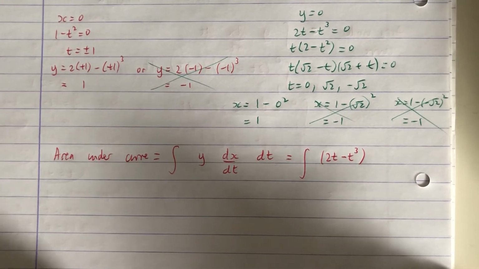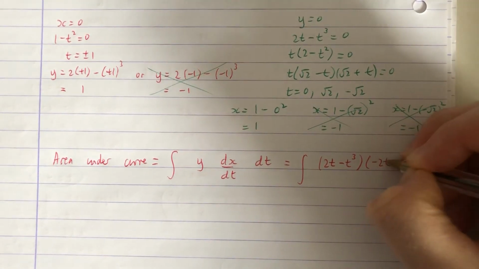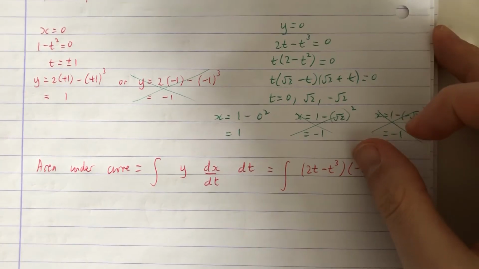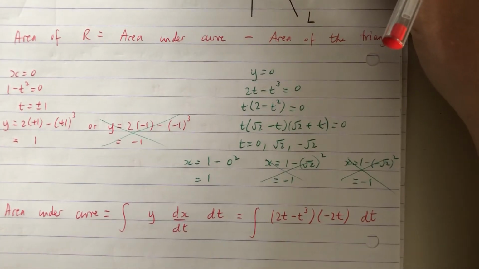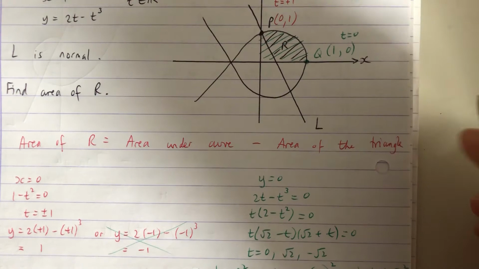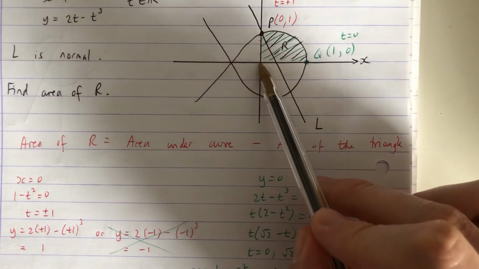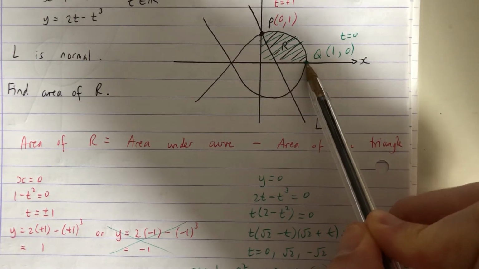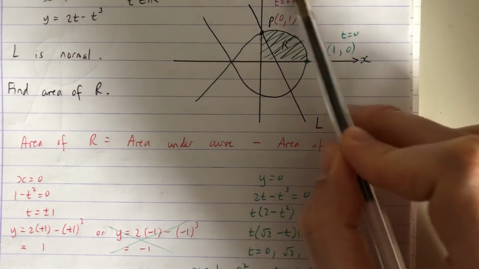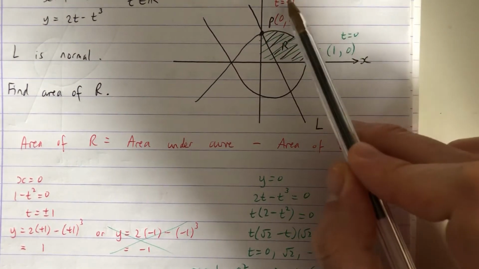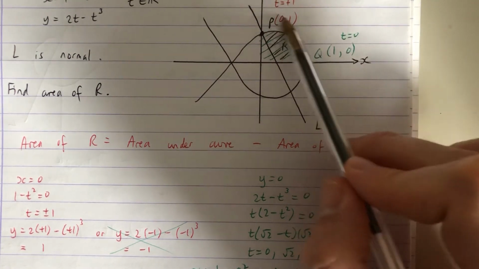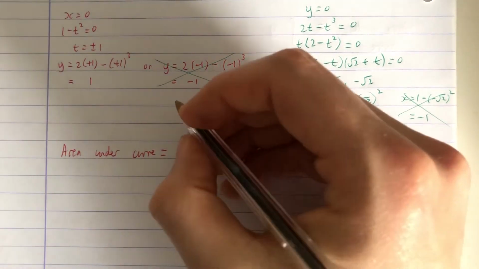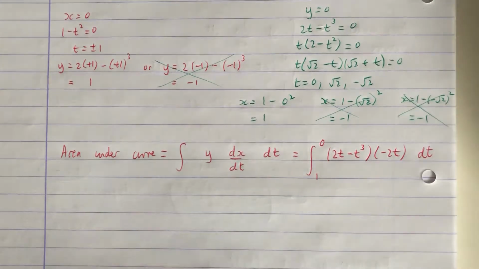So area under the curve is negative 2t there, sorry, and that's integrating with respect to t. This is the important part now. From the curve, if I was doing this using a Cartesian equation, my lower limit would be this point, my upper limit would be this point. Even though that's plus 1 and 0, that is the lower limit, that is the upper limit. Okay, the pattern doesn't change. So 1 and 0, upper and lower.